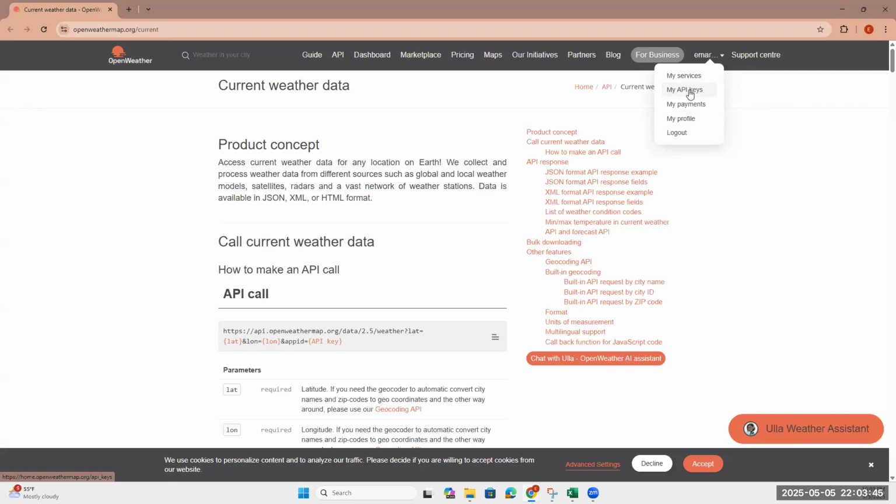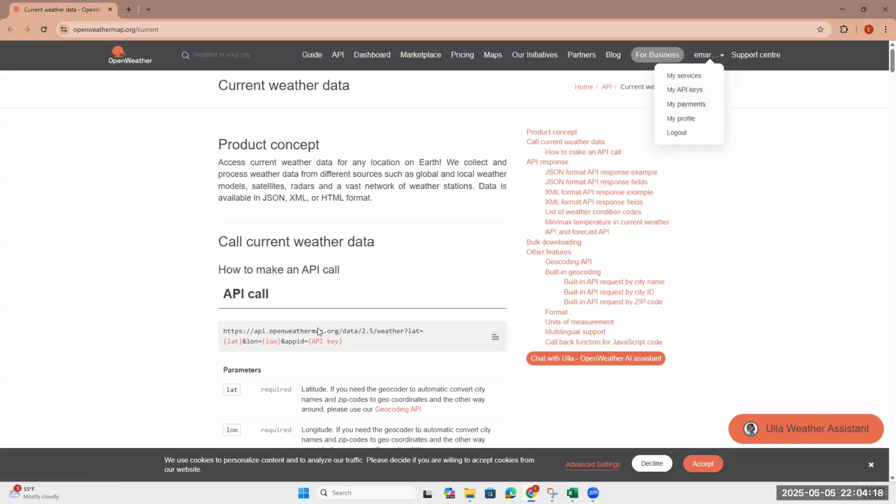So you go to My API keys, and then you ask for a key. Usually the keys do take a while to process, so you might not be able to use it at the moment. Maybe it takes an hour or two for the key to be activated.